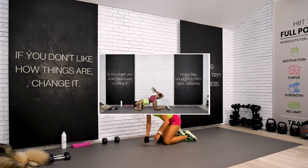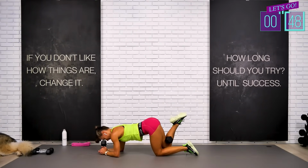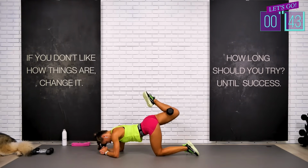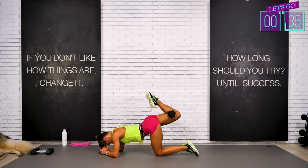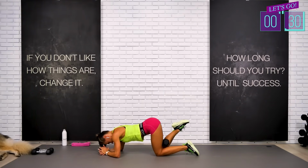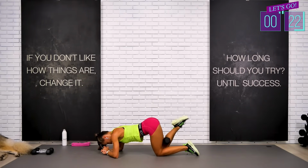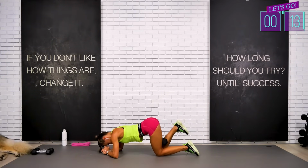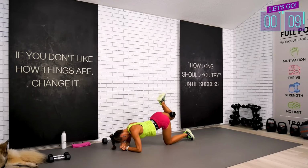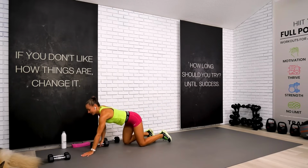Switch your weight to the other leg. You should be on your forearms. Already. Begin the work. I know. Stay with me. Push it through. Push it through, guys. Alright, crew. Squeeze the dumbbell really tight. Last 15 seconds. I got you, guys. Last one.